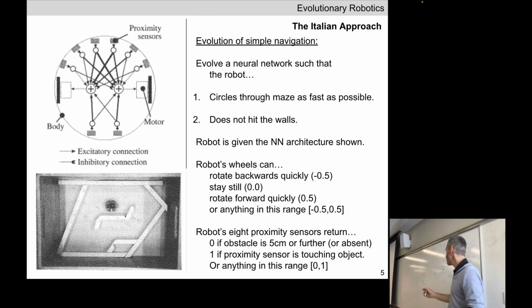So it's going to apply 2 different rotational forces, 2 different torques. One is going to try and cause the left wheel to turn backwards at 0.5 radians per second. This motor is going to apply a torque that's going to try and cause the right wheel to turn forward at 0.5 radians per second.